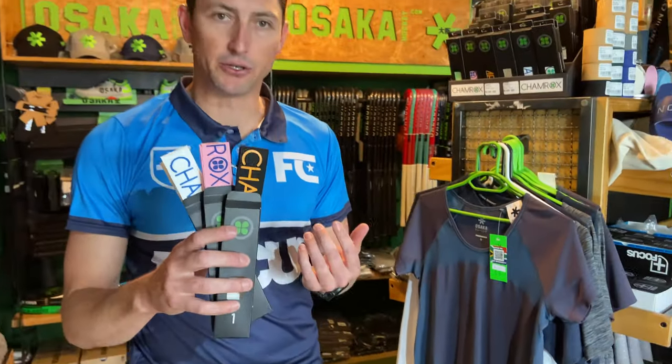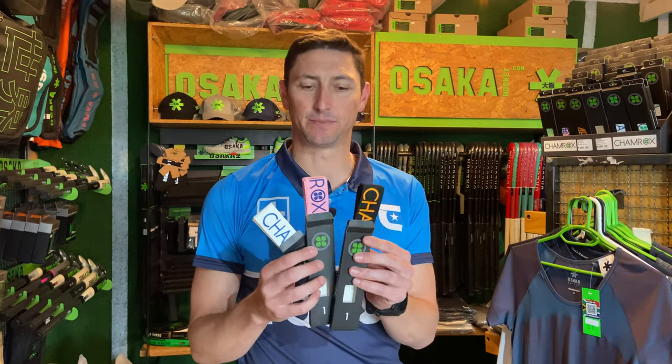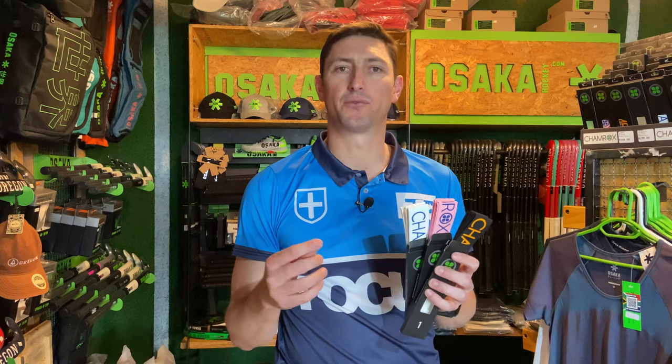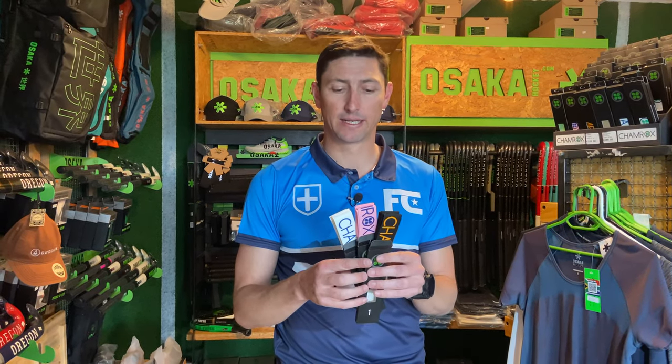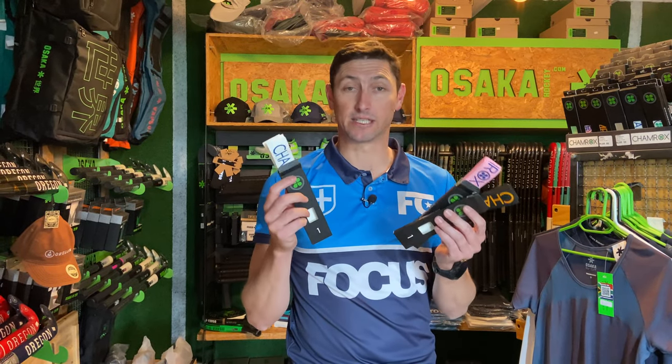So these are the three new Elite grips: the Elite White, the Elite Pink, and the Elite Black. If you are familiar with the Shamrocks range, you'll know that they're renowned for how soft they are on the hands, how durable they are — which is always a great benefit because they last quite long — and very importantly, the traction that you get in the wet. So these being the Elite, a new and enhanced product, these are going to surpass anything that you've felt before if you are using Shamrocks. And if you're using anything else, this is definitely something that you should try because these are going to blow you away.